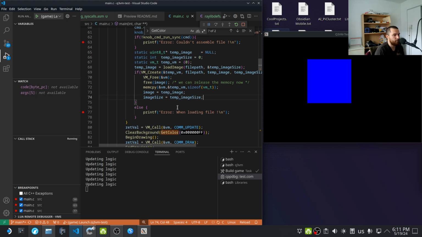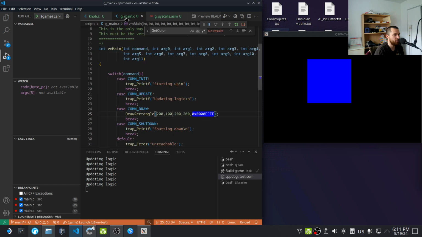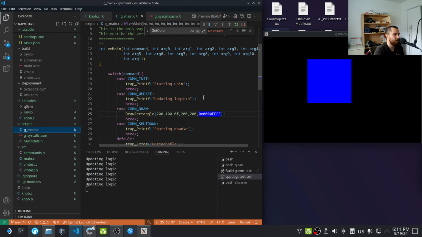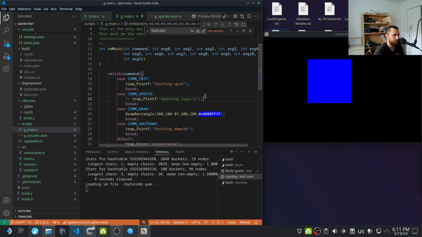Okay, so the thing that I need to do, I need to go in the gmain and just do an error. So .f. So it doesn't seem like, the compilation worked, but the compilation shouldn't work. Yeah, we're printing logic basically all the time, so I can just not do that. Loading VM file.